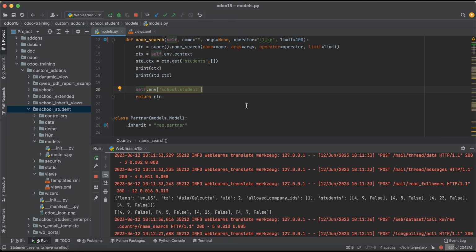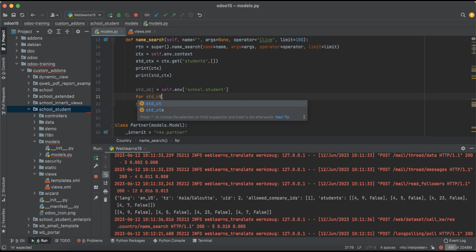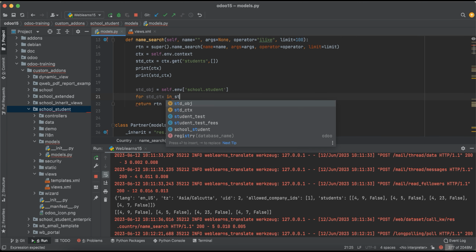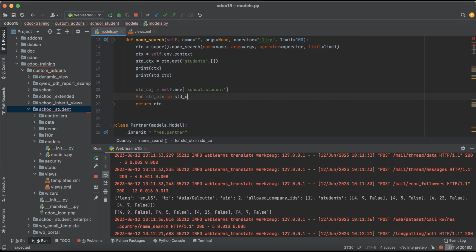So here let's say std_obj, for std in ctx, and here simply we can use the student as std.